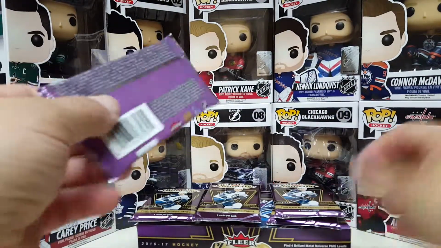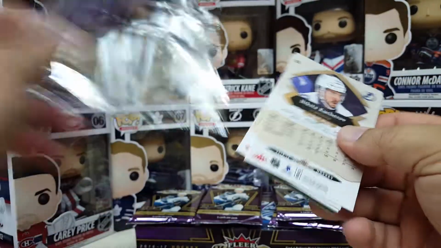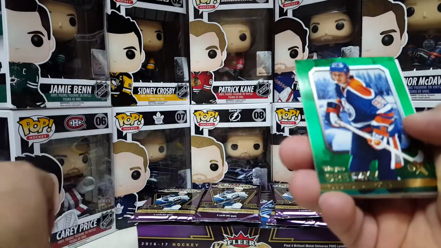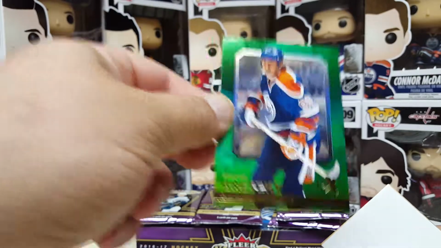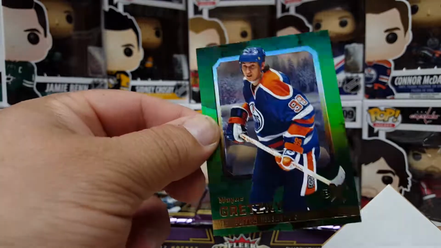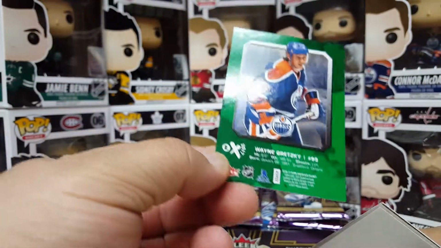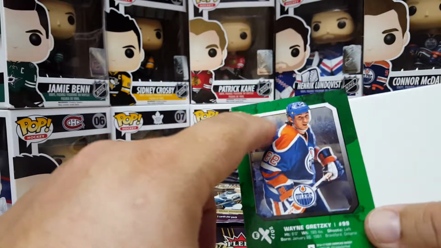What do you got? How many packs left? Five. Six more packs. Doing pretty good. Zach Parise. What is this? This is a 3D card. Whoa, it's a see-through jobber. Wayne Gretzky. What is going on here? I don't even know what this is. That is cool. Number 3. It's like a weird film going on.